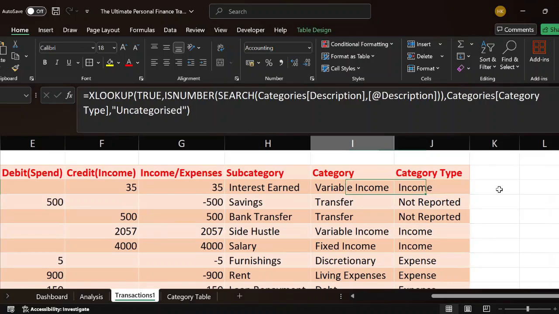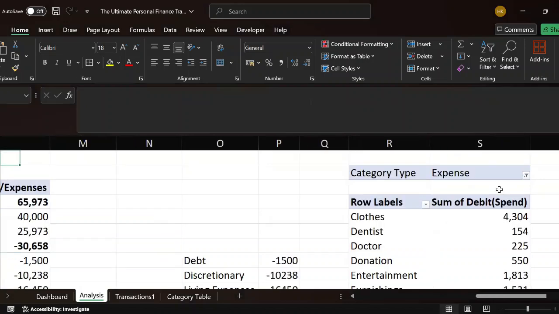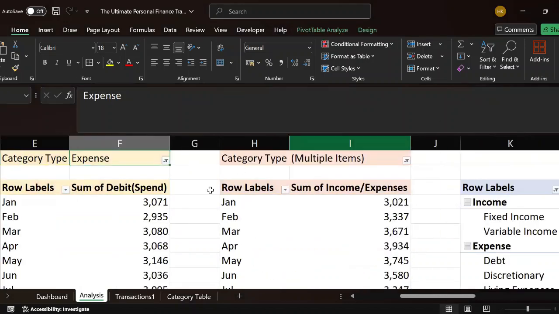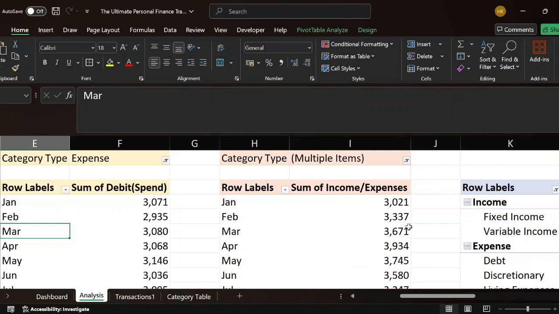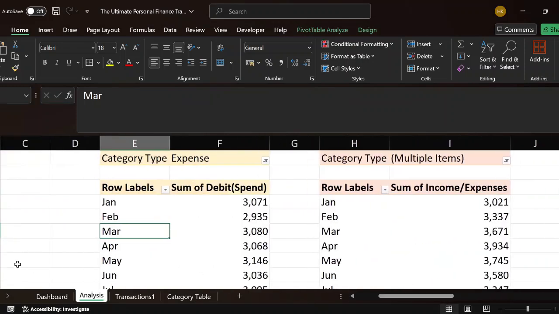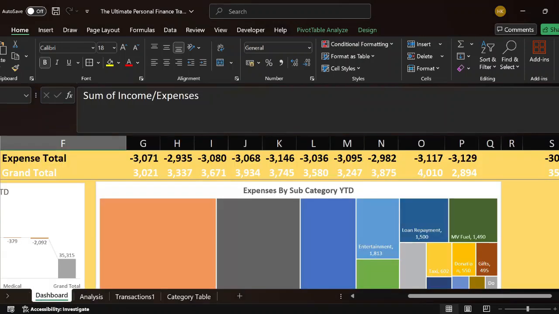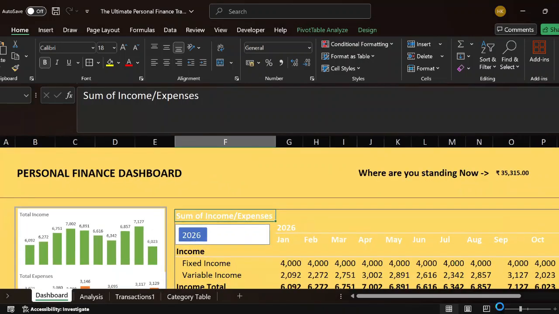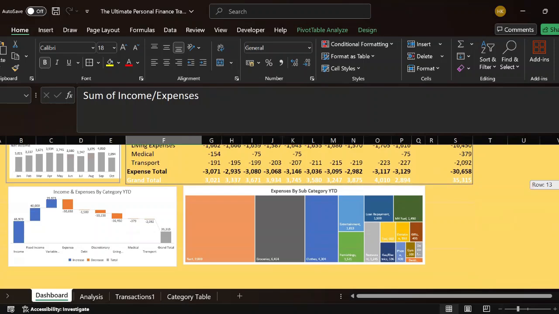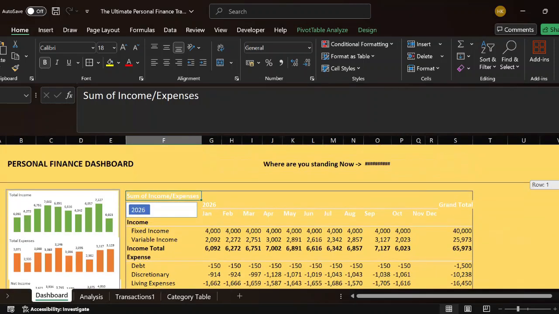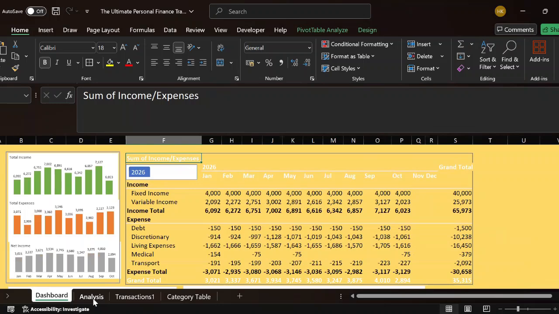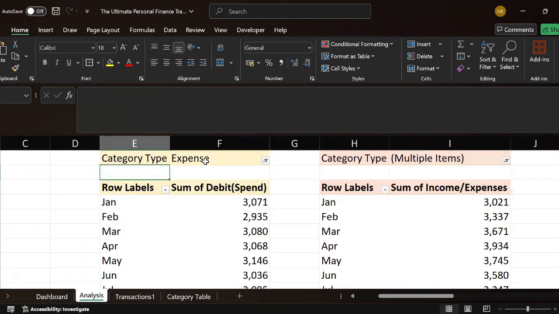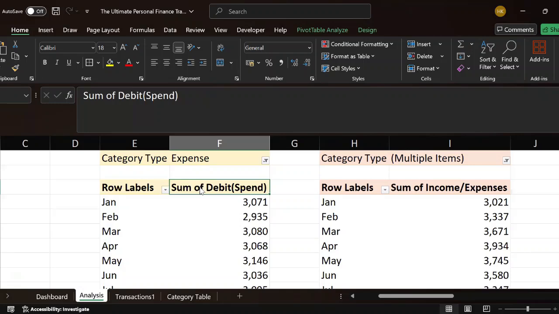Okay. Now we come to the analysis part. Now analysis is a simple thing. It's your raw data, I would say, wherein you will create some pivot tables for your references. So that's why I created some analysis sheet. And in this sheet, you can create a lot of pivot tables, which is useful for your dashboard because the moment you put it in the dashboard, it will always reflect in that. Now I will just minimize that so that you can get it in one screen. Okay, great. So now you can see what I did first, I have taken a normal thing wherein I'll just show you the field list.